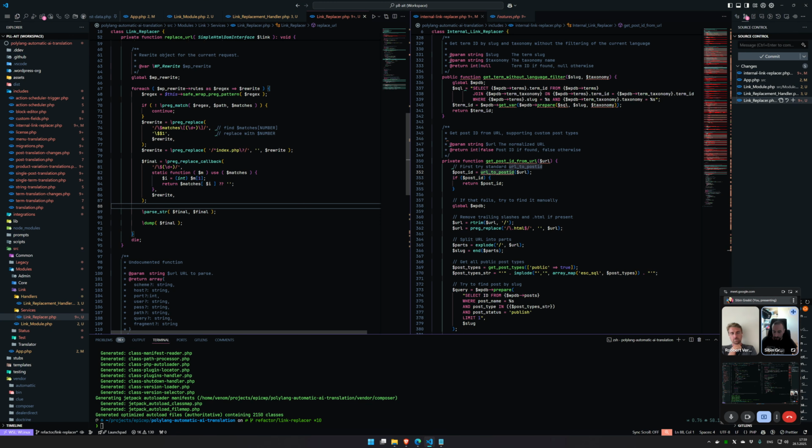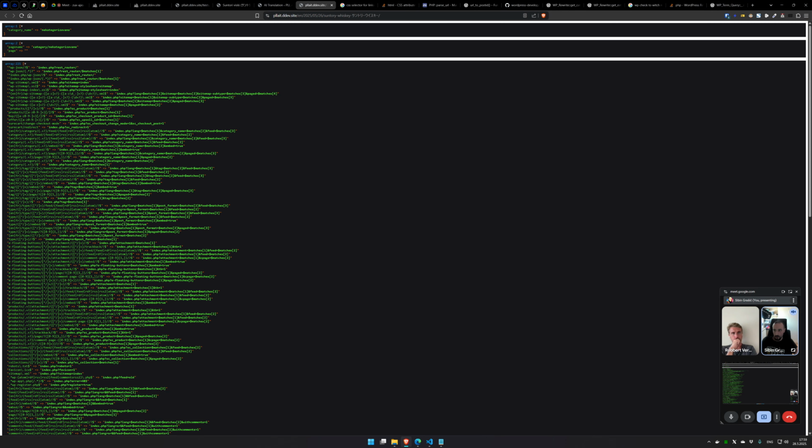But here's the thing: this formats it for you. So you have the query parameter and you have the query value. For example, if it's a post, it will match a post. But still, category name is still not okay.